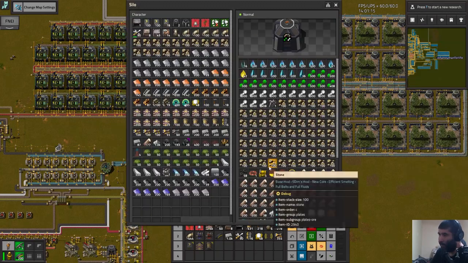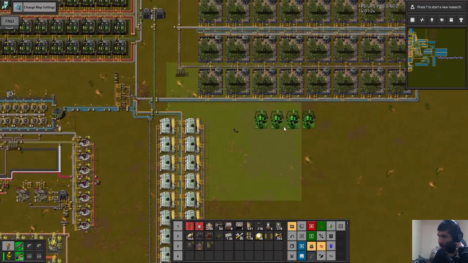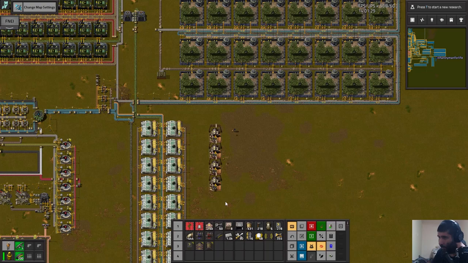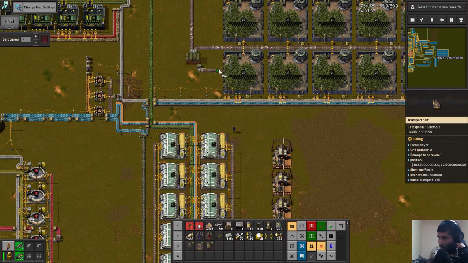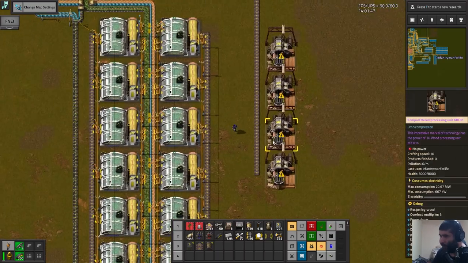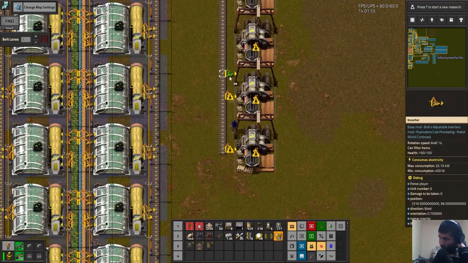And what we need is this one. Alright. So this needs how much per second? 5. Which means, there you go. 5 per second. So one log makes 5 wood. Okay. Still is in there.